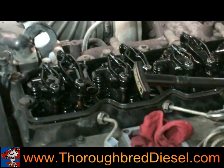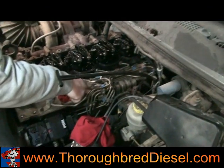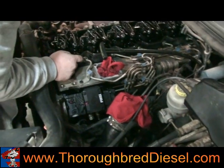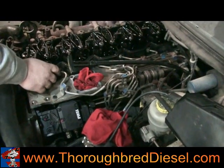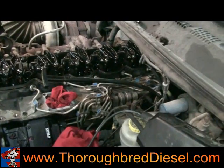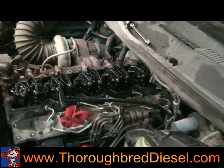Now we're down to our valves and injectors. The next step is getting the injector lines off. You've got four hold down bolts that are 10 millimeters. A three-quarter inch wrench takes the injector lines loose from the head, and a three-quarter inch stubby takes the lines loose from the back of the injection pump. Take all those loose. Take lines one, two, and four off and leave them in a group — do not separate them. It makes it a whole lot easier going back. Then lines three, five, and six will come off in a group — leave those together also. With these curved lines, it's a whole lot easier if you just leave them together.